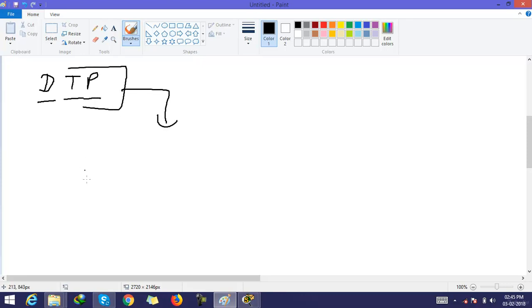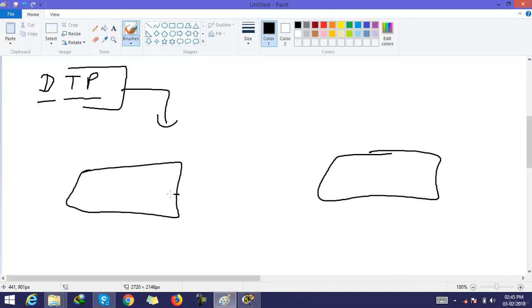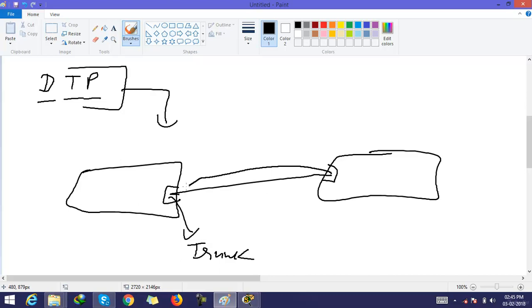By this protocol, if this port becomes trunk, then this port negotiates on this particular cable, and the other port automatically becomes trunk by default.